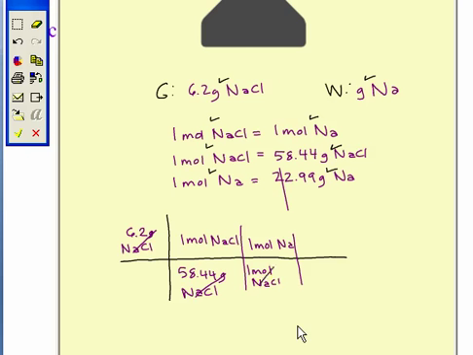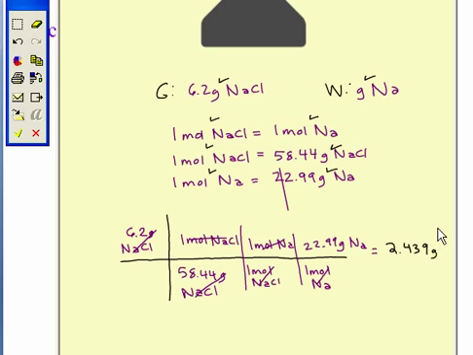My moles of sodium chloride cancel out. I have moles of sodium here. That's not the unit I want, but I have one last conversion factor to use. Moles of sodium go on the bottom, and then 22.99 grams of sodium go on top. All my units have canceled out, and I'm going to let my calculator do the math. And my calculator gives me a lot of numbers after the decimal, but I'm running out of room, so I'm going to stop it here.